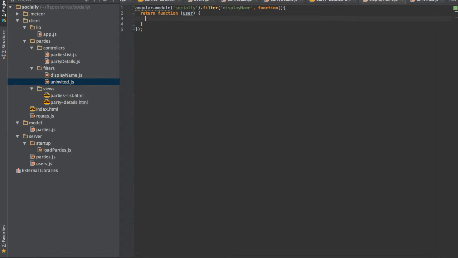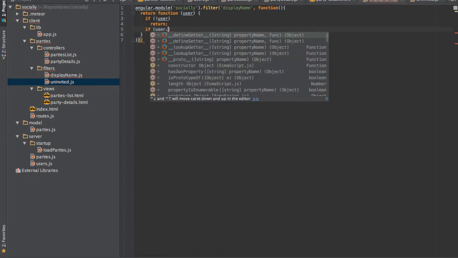A user, and then from that user it's going to return its display name. So first of all, let's check if there is a user at all. If not, let's return nothing. Then let's check if the user has a profile name.